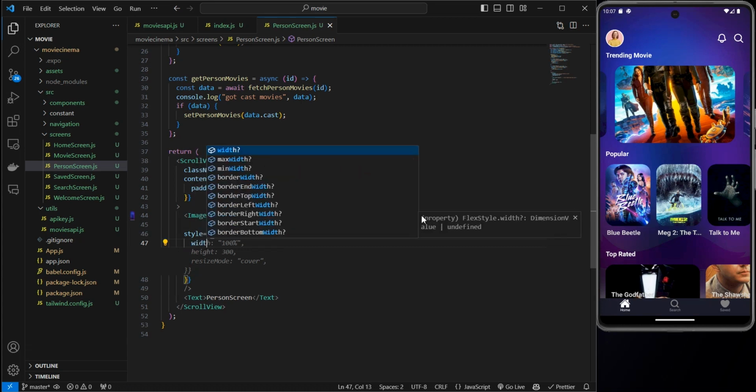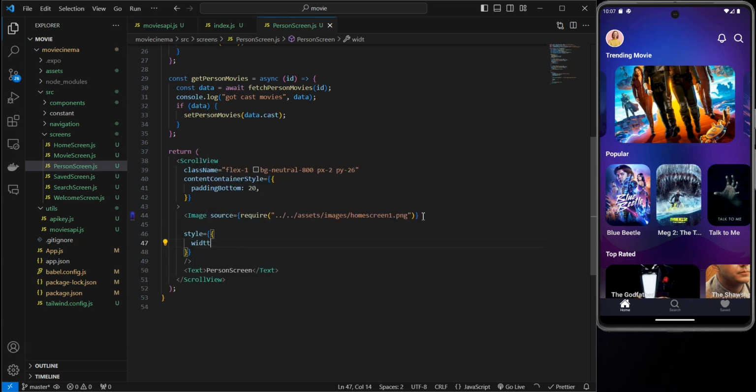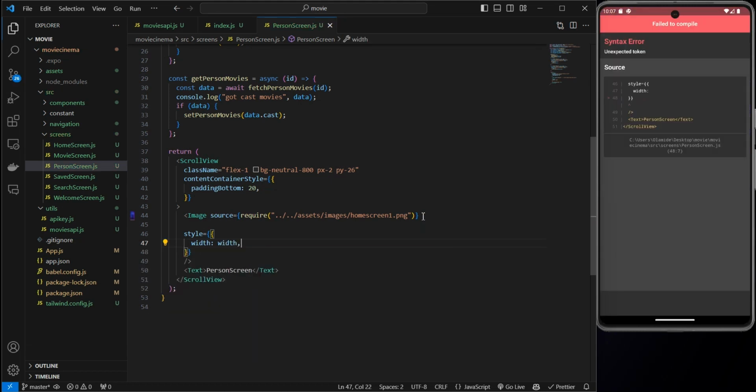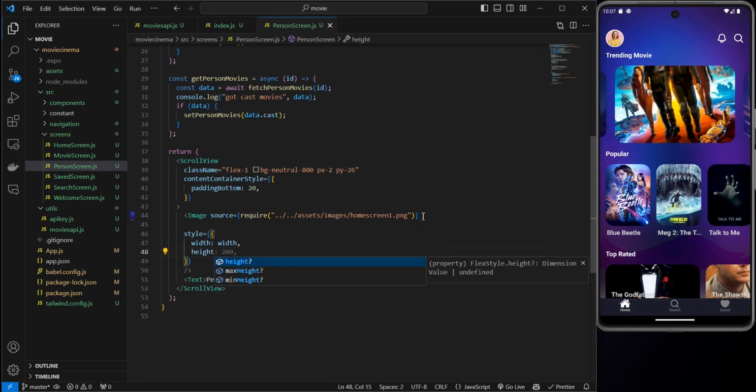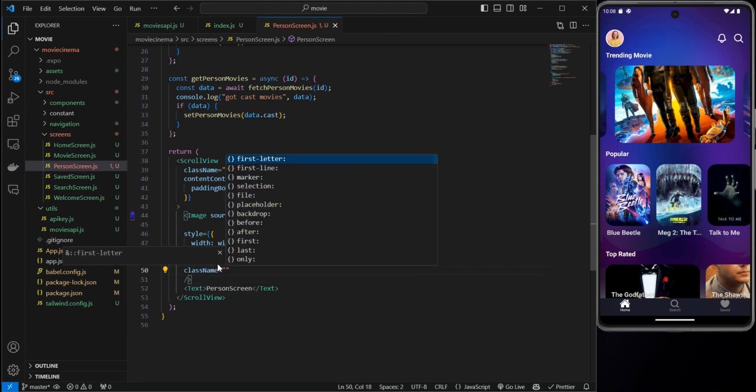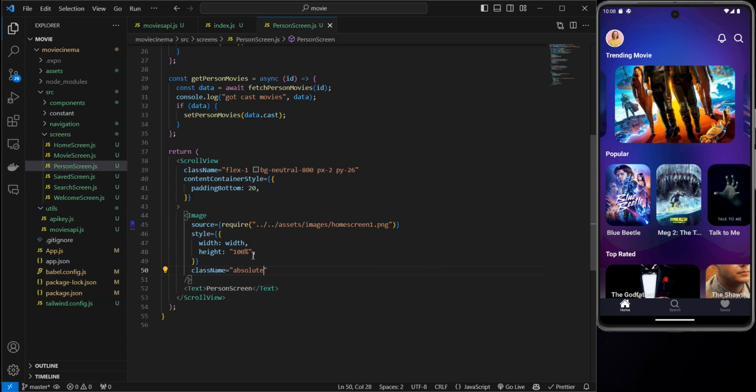We're going to say width is going to be width. Height is going to be not 200 but 100%. And also class name is going to be absolute. Save that.